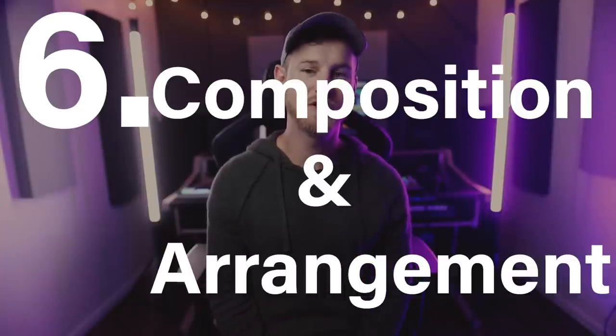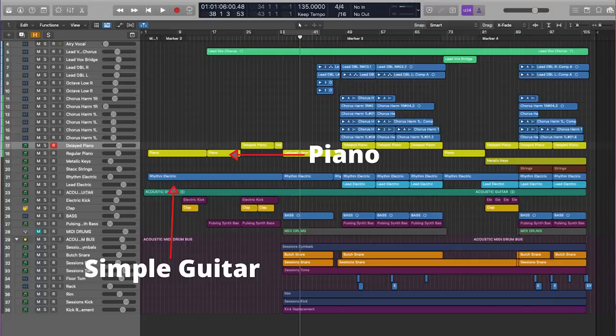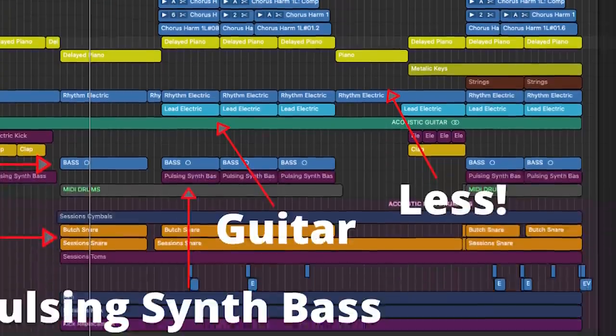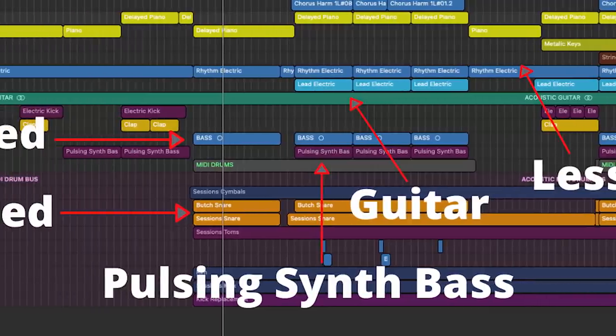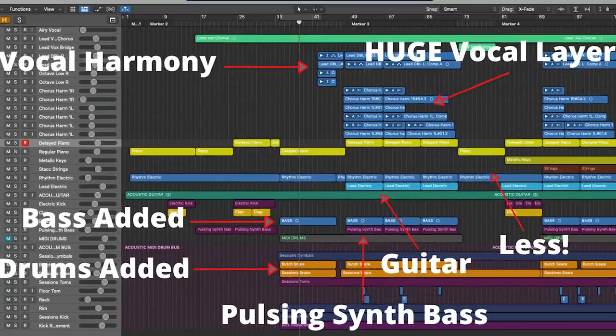Number six: composition and arrangement are essential. If you want to really be a producer, it is your job to make a song interesting from beginning to end. I'm not a fan of copy-paste producing. Yes, I copy material from section to section, but then I immediately work to differentiate every moment. I do not want verse one and verse two to be the same thing — that's boring and that's probably why listeners bail. This comes down to dynamic arrangements that go somewhere, keep attention, and add something new every four to eight bars.